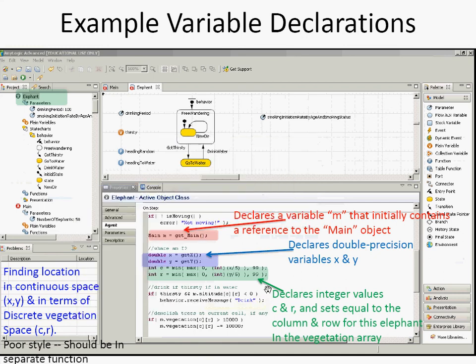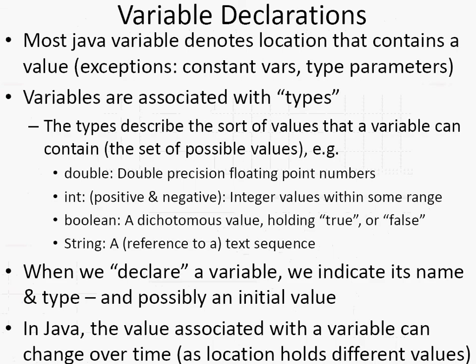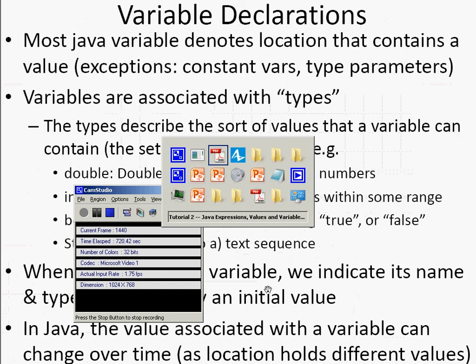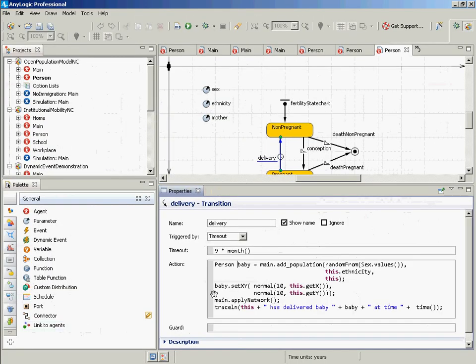And when you do this, you have to specify a type associated with this. So for example, in this case, we had to say this value baby is actually a person. It's a reference to a person. That's what that means. It refers to some person. Maybe it's null, meaning it doesn't refer to any particular person, but maybe it refers to a specific person. And so this is a person. In other cases, we'll say it's a double precision value, or it's a reference to main. So that's why we have to stick that special word up in front of the variable name.